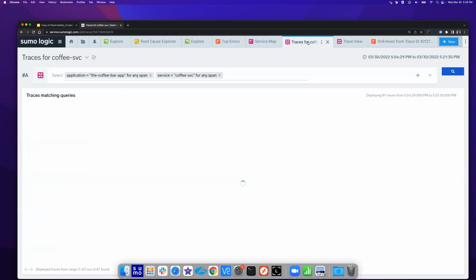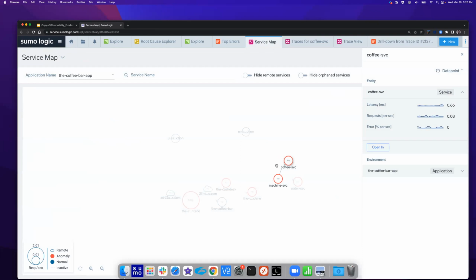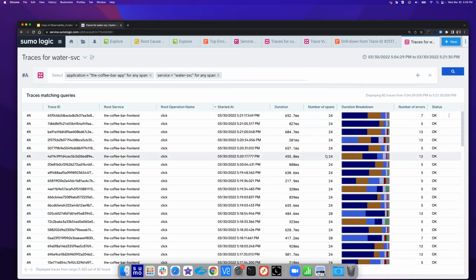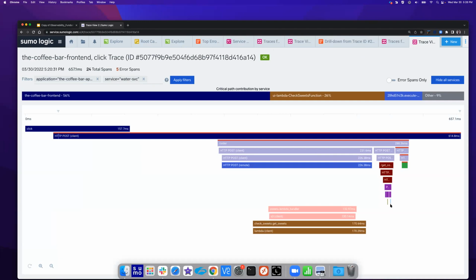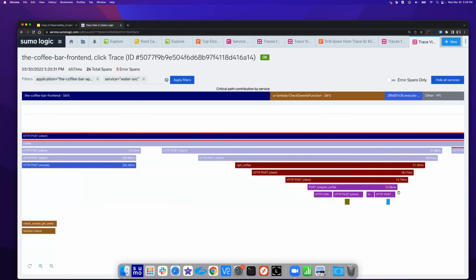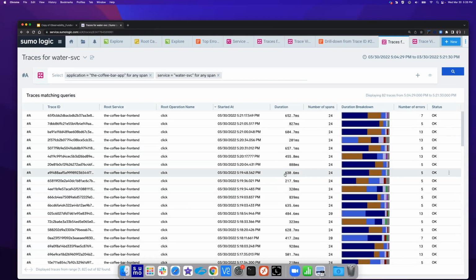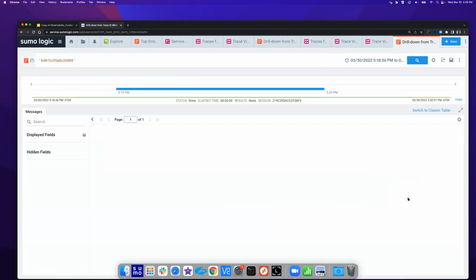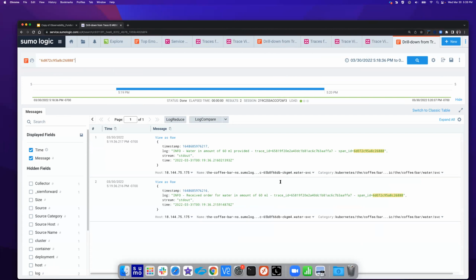Conversely, I'll do this quickly, but if I go back to my service map and go to water service, so now I'm looking at the water service. If I do basically the same function, I don't know why that's not, that should be blue. Let me try this one more time. It's weird, that shouldn't show up here. All right, so these are actually working. So this is a water order, that water one that was successful. And so here we've received an order for the water, and there's water in the machine.